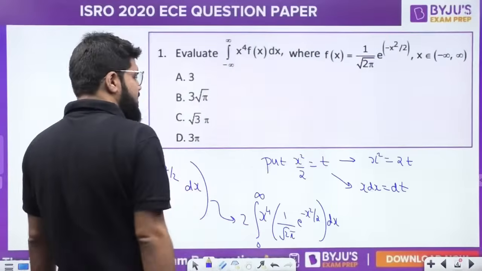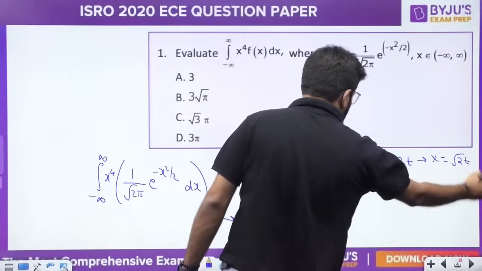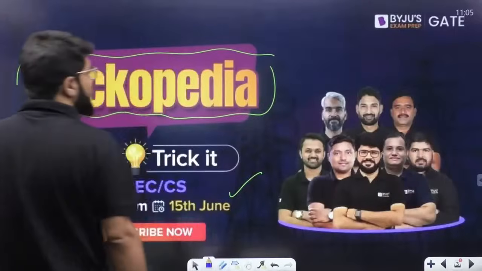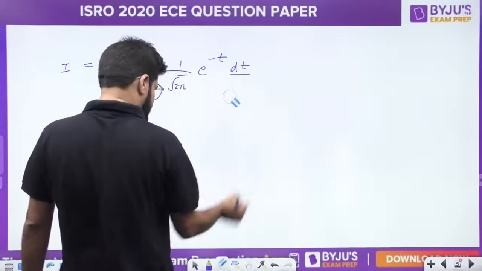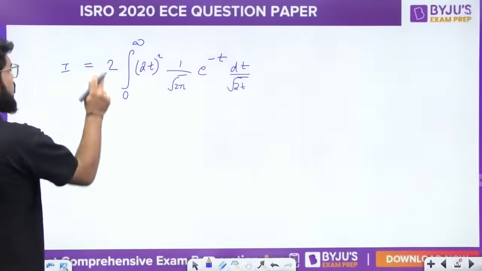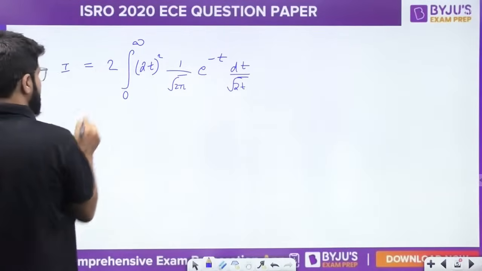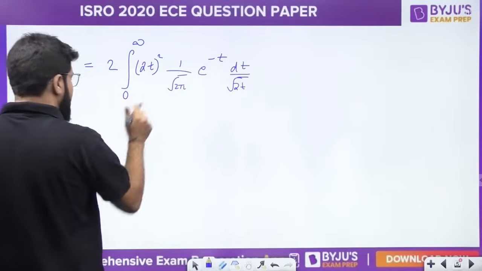Then what is going to be x? Okay, so x will be root over 2t. Okay, so let's just substitute all these values here. So x will be the root over 2t. Root 2 into root 2 will be 2. This is cancelled with the 2 available above. Okay, root pi is a constant that can be taken outside.